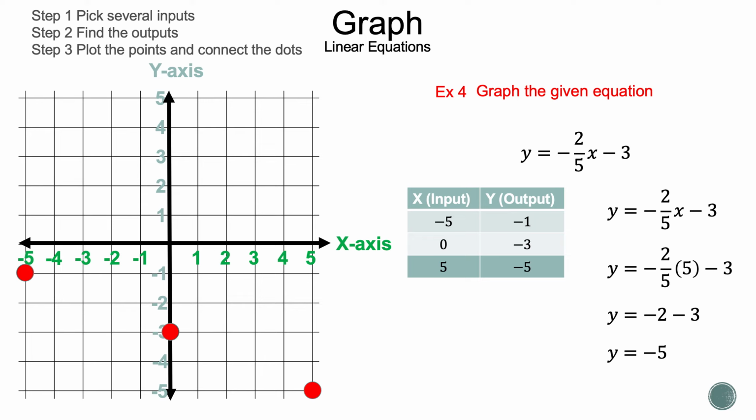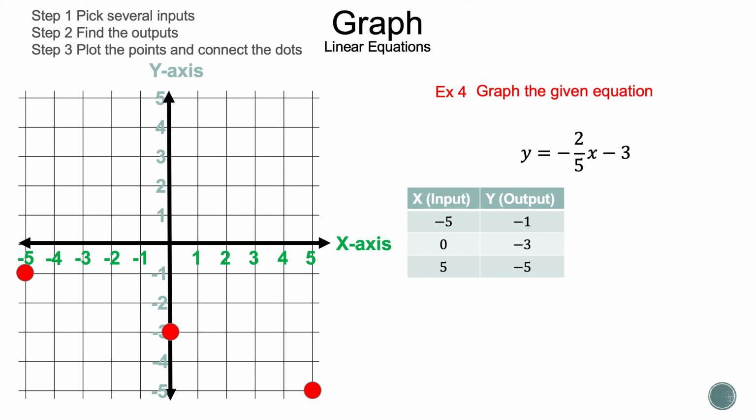And once again, we're graphing 3 points so that we know when we draw our line, if it goes through all 3, we know we did it correctly. When you only do 2 points, you're not going to be sure. And with 3 points, you know for sure. So let's get rid of our work, draw our line. The line goes through all 3 points. We did it correctly, and that is the graph of the equation y is equal to -2/5 x minus 3.